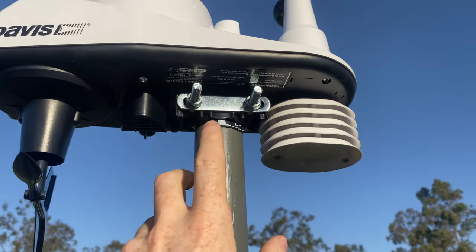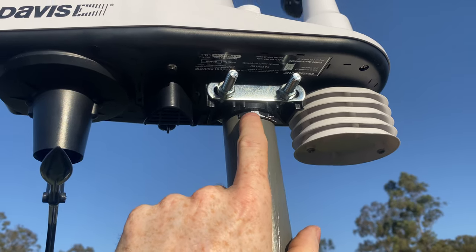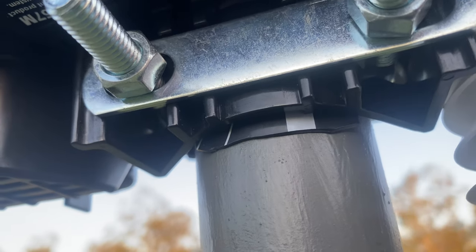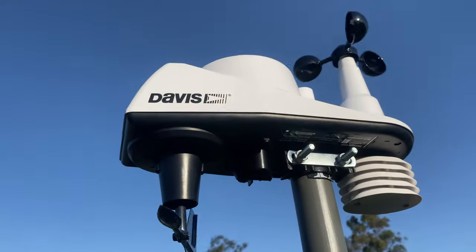Obviously the level in the top of the Vantage Vue is a little bit more sensitive. And so you can see I've used a tiny little spacer there, which was just a cut pot. And that helps tilt it slightly when I tighten it, so it is level on top.